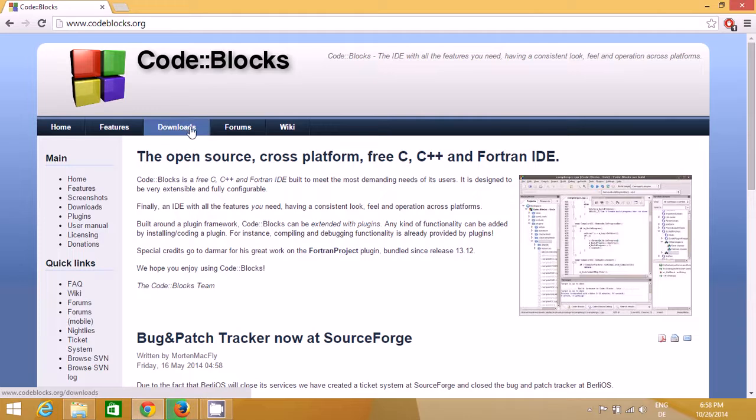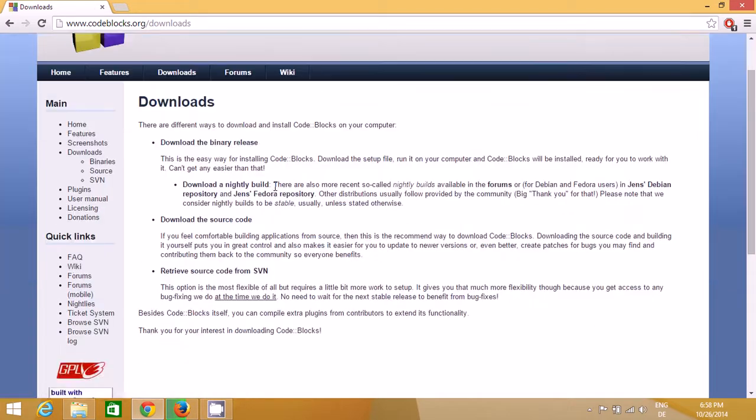There are some options: download the binary release, download the source release, or retrieve source code from Subversion SVN. The link we are interested in right now is download the binary release.